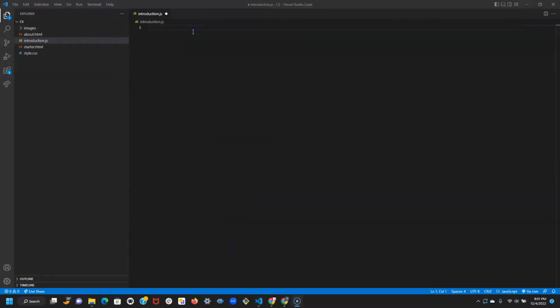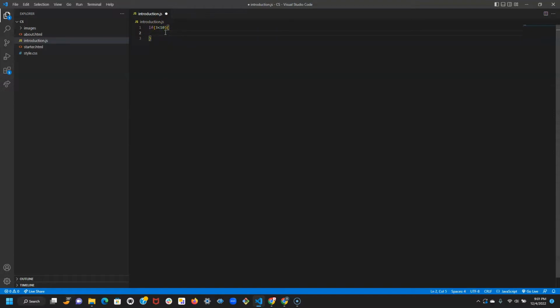To begin a selection statement, the first thing you would do is write if, then write parentheses, and after the parentheses, you put in brackets. Inside of the parentheses is where you put a condition. So let's say 3 is less than 10. A conditional is essentially a Boolean statement, and 3 less than 10 is going to evaluate to true or false. Now, 3 is always less than 10, so this statement will always be true.